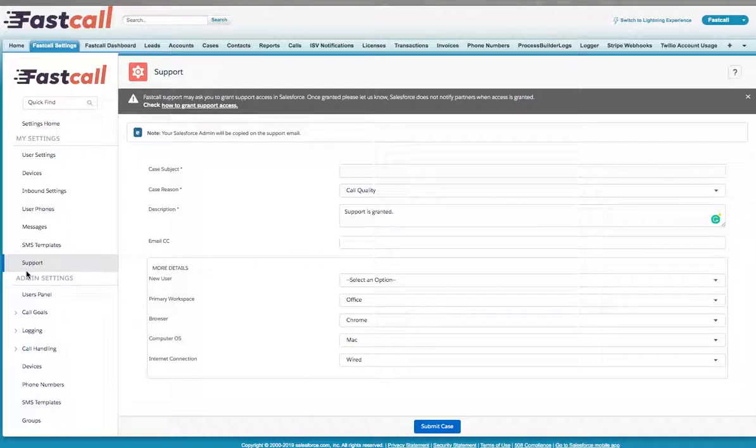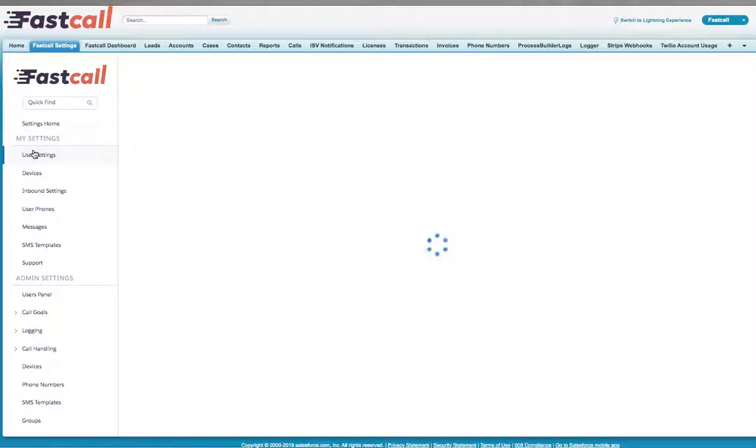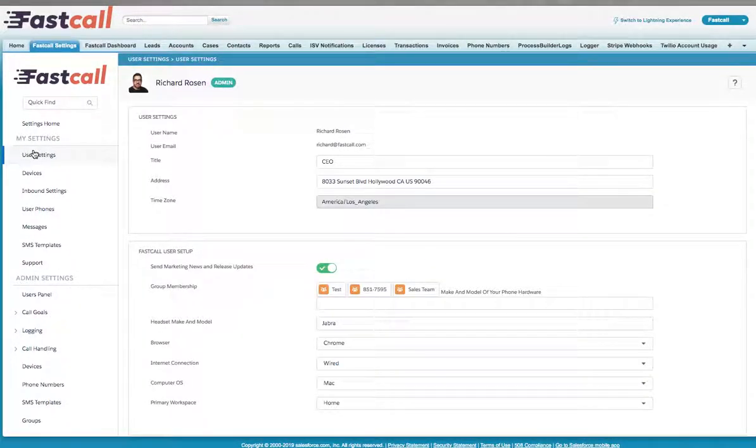Under user, support access is granted. You're opening a case here. Support access is granted in Salesforce. It's something that Salesforce controls. These things are related. All of your settings, everything here is 100% in your Salesforce org. Fastcall does not see any of your settings. So that's why we ask for support access, and that's why we're going to ask questions about your settings, because we don't see them otherwise. So we log in by support. That's how we're going to see your settings.